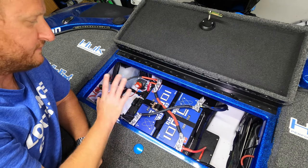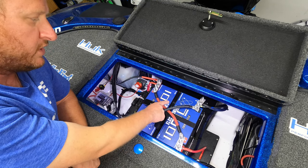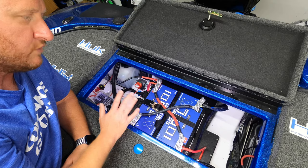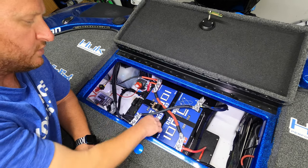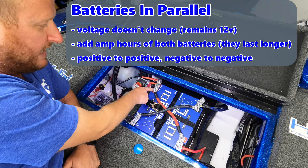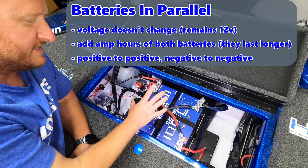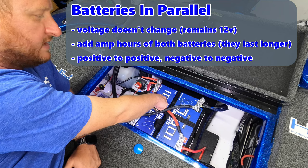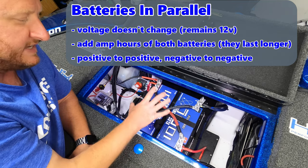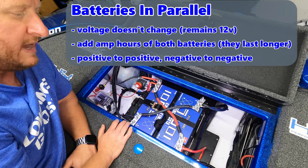Before we get into how I ran the wiring to the fuse blocks and all that stuff, I just wanted to show you what exactly we're working with. We have two of the 12-volt 125 amp hour Ionics, and we have them hooked up in parallel. So if you're not familiar with what that means, really quick, I mean, there's plenty of videos out there that explain this, but when you hook up two batteries in parallel, which means you just run, you see these two thick cables right here, you have one going from a positive to the other positive, and then the negative to the other negative. What that does is it's basically acting as a single 12 volt battery, but instead of 125 amp hours and 125 amp hours, two different batteries, it's basically acting as a single 12 volt where you would add those amp hours together, and now you have a 250 amp hour battery.